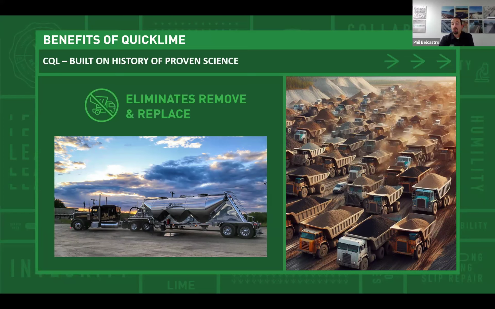So he brought in, I think the math worked out to, over 60 trucks, if this was a football field. I think the site was a little bit bigger. 60 trucks of fill material to build this up a couple feet, rather than, at an average rate of 3%, maybe 4%, about 3 to 4 trucks of the CQL. So we can eliminate that need for the remove and replace. You've got soils that are not very desirable, we'll say. Those clay soils, maybe they're wet.